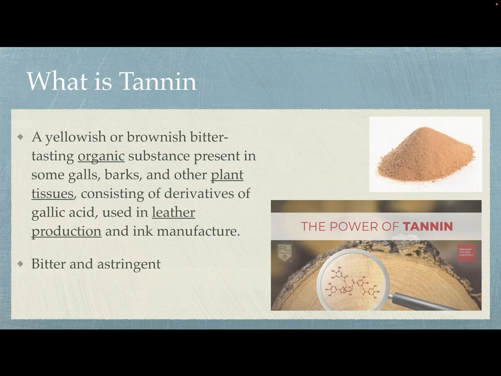In trees, tannins serve a variety of functions, such as defending against herbivores, protecting against UV radiation, and regulating water uptake. When a tree is damaged by an insect or other herbivores, it releases tannin into the damaged area. The tannins are bitter, which makes the damaged area less attractive to herbivores and discourages them from further feeding. Tannins also have antimicrobial properties, which help to prevent infections in the damaged area.